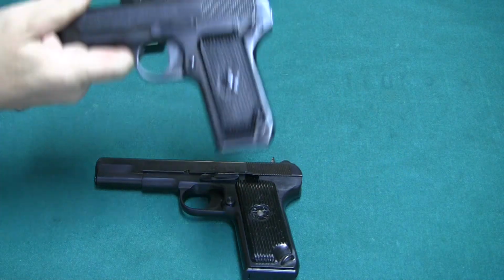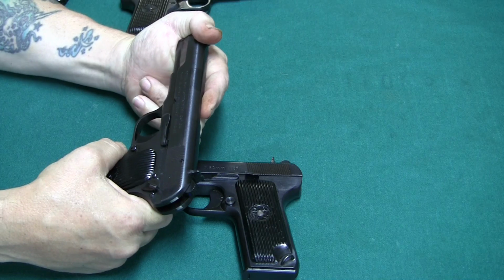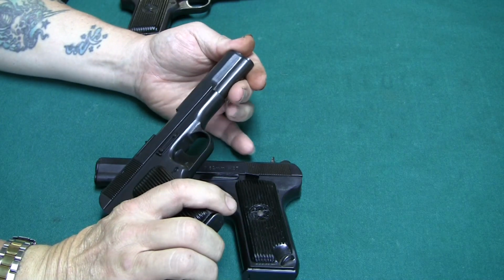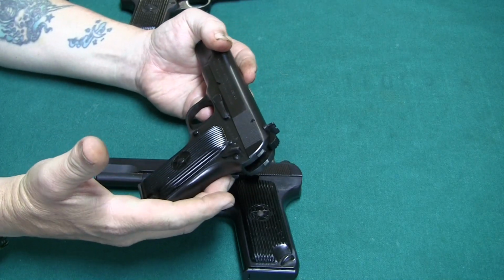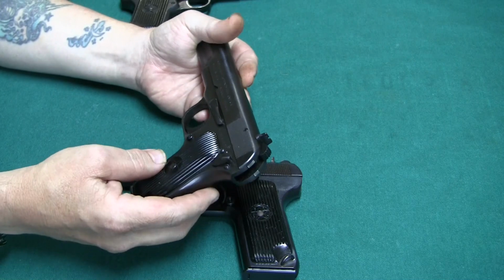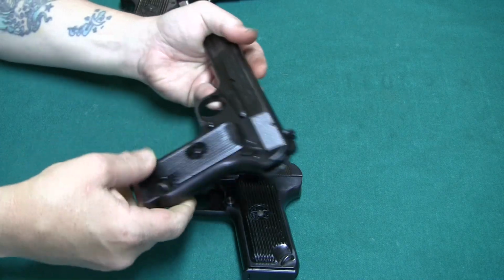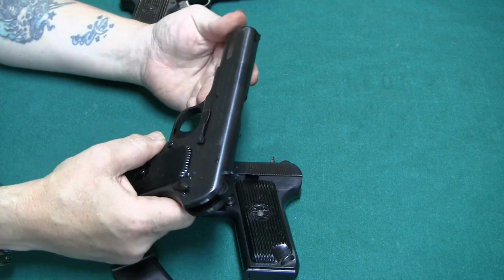Now this one here is a Norinco, Chinese, and this gun is marked model 54-1, whatever that means for all you experts. It has a humongous serial number on it here on the frame, which does not match the barrel, so I don't know if this was a parts gun or whatever, but like I said, it came out of an estate, so somebody bought this thing probably 35 years ago. The fellow bought the stuff from the estate. There were a couple other guns, there was this, and there was some ammo, but the only ammo they had for this gun was in the mag, and it was 5 rounds of Winchester. It wasn't even military ammo.